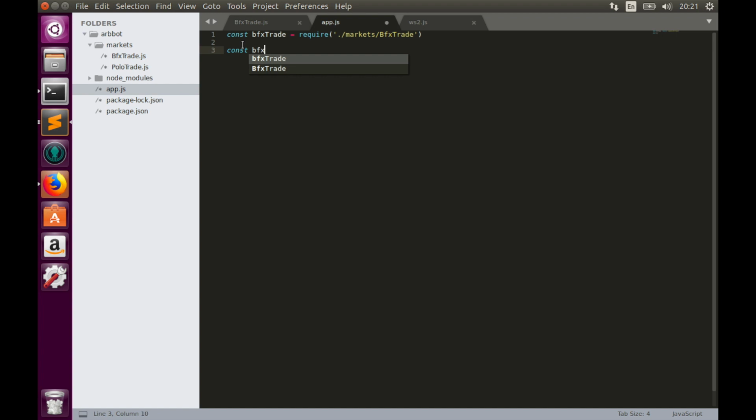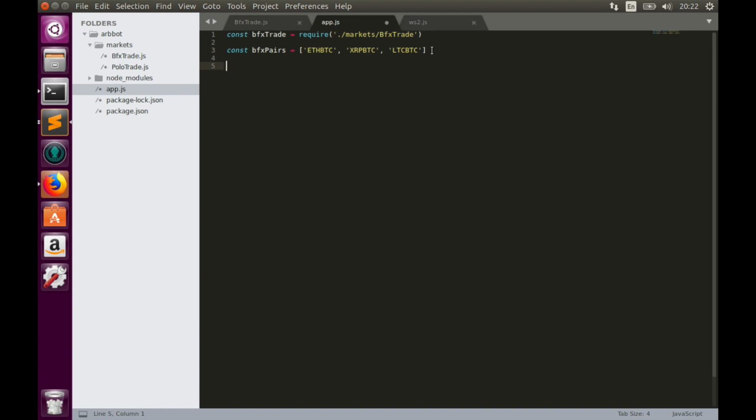Const bitfinexPairs, and so let's add Ethereum to BTC, Ripple to BTC, and Litecoin to BTC. Of course, in the future, you can change this pairs array or add some new pairs. It's up to you.